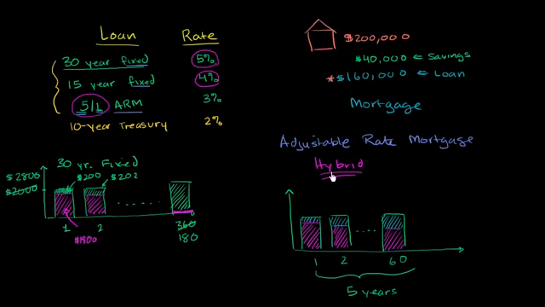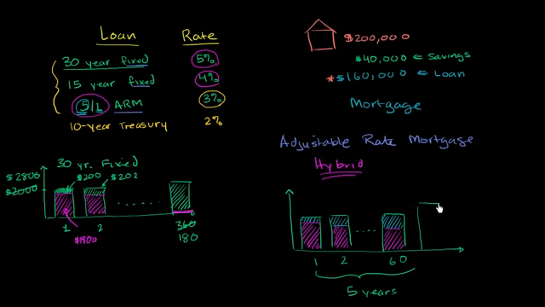For a hybrid adjustable rate mortgage, after that 5-year period, the bank can now change the interest rate. And the interest rate is going to be dependent on some kind of underlying thing that everyone is paying attention to. And so if that underlying thing increases in interest, so in this 5-1 ARM, it starts off at a 3% interest. If because of this thing that we're paying attention to, and I'll talk more about that in a second, interest rates all of a sudden go up, and let's say they go up a lot, then all of a sudden your payment could increase.